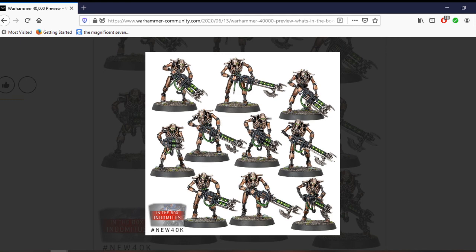I don't know, help with that. Maybe that's what the whole Canoptek Resurrection Beastie is all about, helping to keep your warriors from getting killed. So maybe resurrection protocols are going to be on like a 6 now, and that thing will boost them to a 5. So I don't know. It's interesting to speculate though.